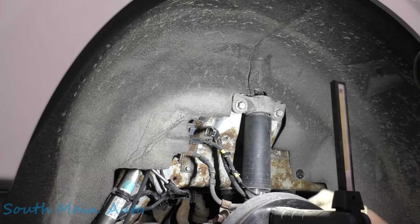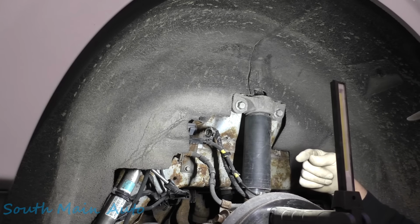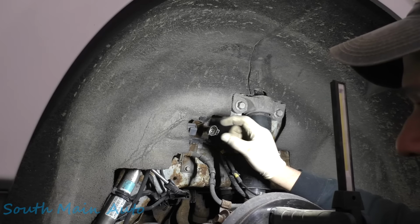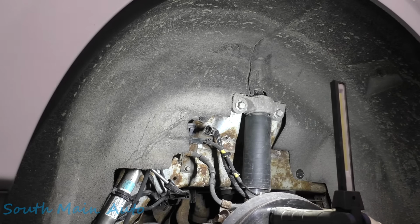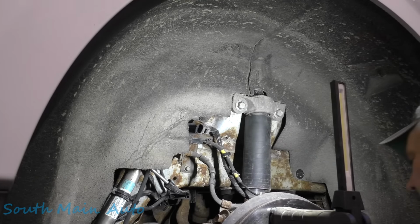But the other thing is too, this motor down on the caliper also has a green pin. And you know, what came first, chicken or the egg, I guess? Did the connector allow water intrusion and then get the motor crusty, or vice versa? Did the motor get crusty and allow its little STD to travel up the wire? Who knows? But I'm going to say wiring harness, motor assembly, and should be good to go.